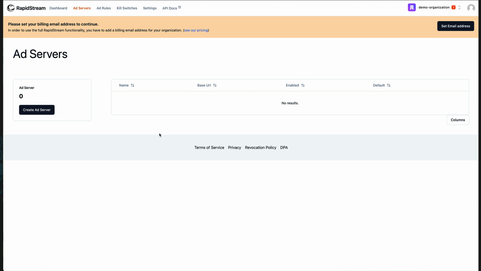In order to integrate ads into our stream, we have to call the ad server to get those ads. So you need an ad server URL to do so. We prepared some demo URLs, which you can find in the article on our website. I will link that in the video description. You can use these URLs and other information to try around and later replace them with real URLs of your system. So let's go ahead and create a new ad server.